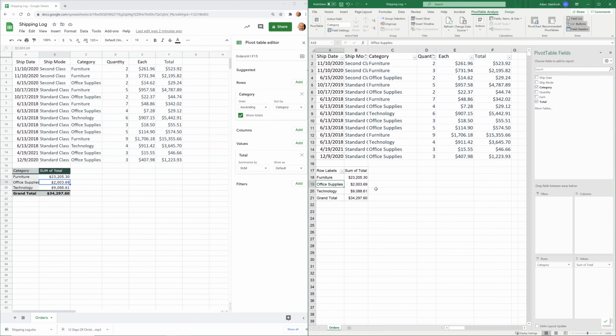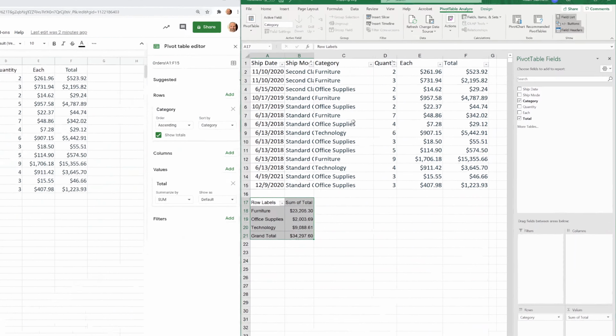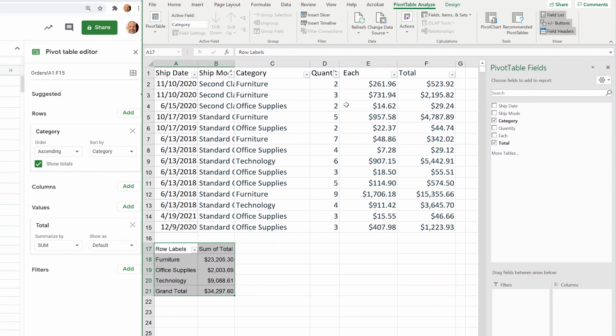And there we go. One more thing that you'll notice that Google Sheets did that Excel did not is, if you want your table styled a little bit, Excel left the table plain. Maybe that's fine. That's a preference thing, but let's make them look similar. So we'll keep the pivot table selected. And Excel uses two ribbons for pivot tables when they're activated: the Analyze ribbon and Design.